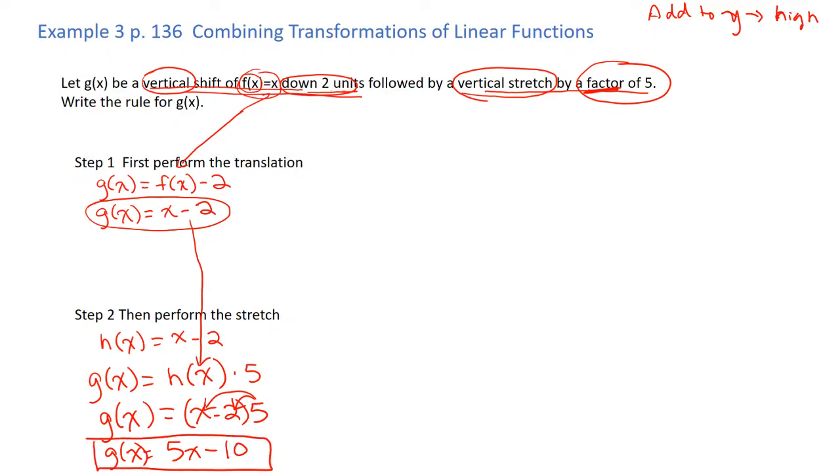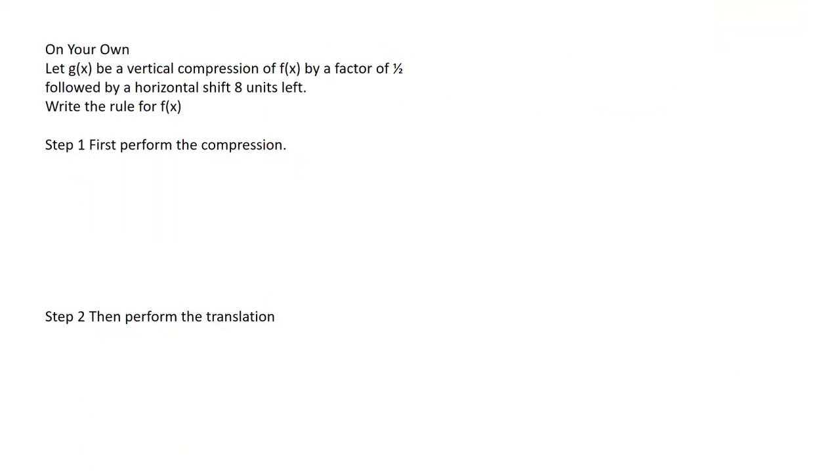All right. So we had to do two different things, and I just made up a little substitute for g of x so I didn't get confused with all my g of x's, but it doesn't matter. You can just keep track of it how you can. All right, and there's one more for you to try on your own, so give this one a try. Turn your video on pause and then come back when you're ready.